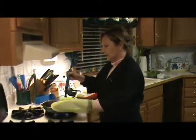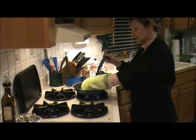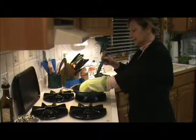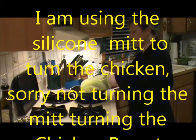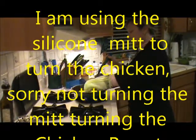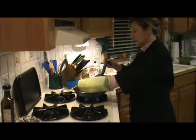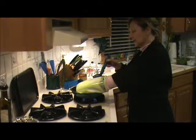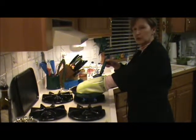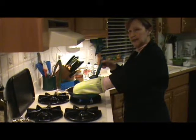On your chicken, you might want to put it up on a tin and let it sear just a tiny bit, so you get a nice browning effect all over the chicken. I'm just going to take the silicone mitt and turn it around a little bit. The mitt can be washed in the sink, in the dishwasher, or in the laundry. It's got a terry cloth lining inside of it.